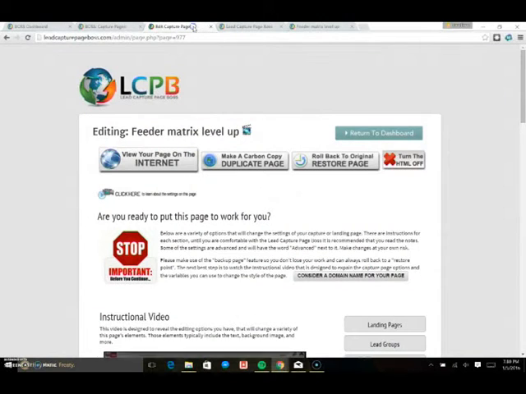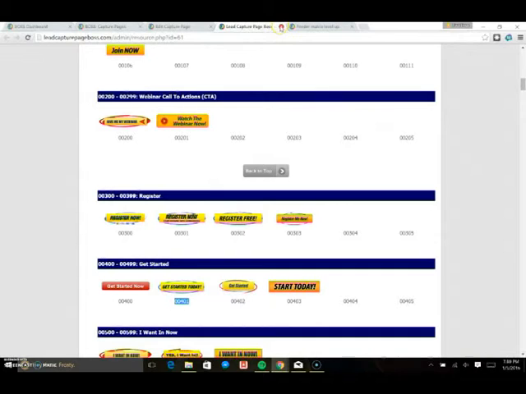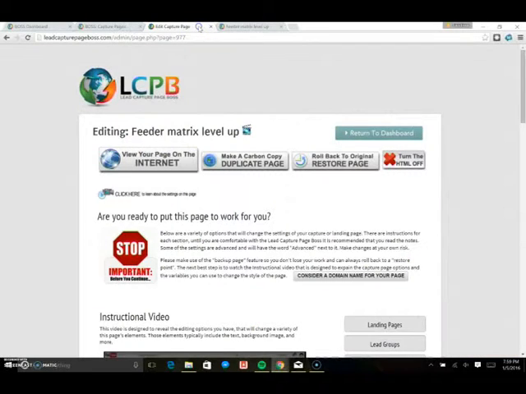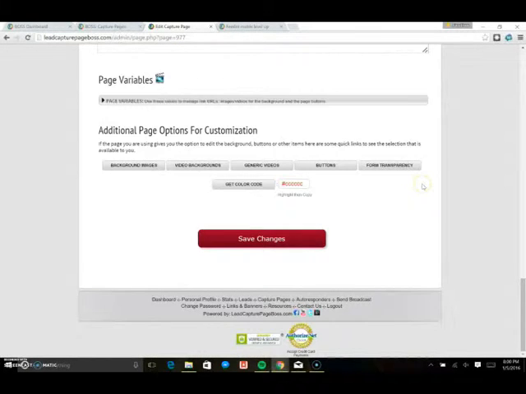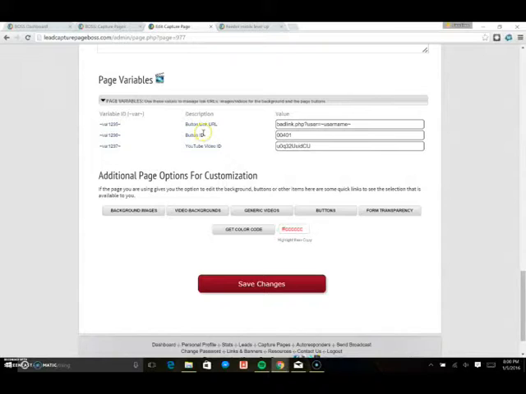Now if we go back to the Edit Capture Page, actually let's exit this out. We don't need this anymore. We go back to Edit Capture Page, go down to Page Variables. We're going to see YouTube Video ID.